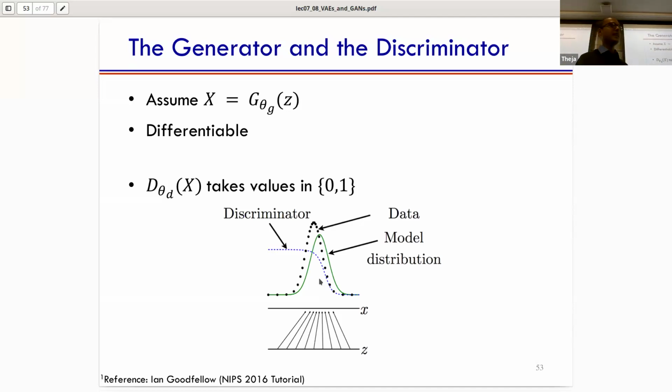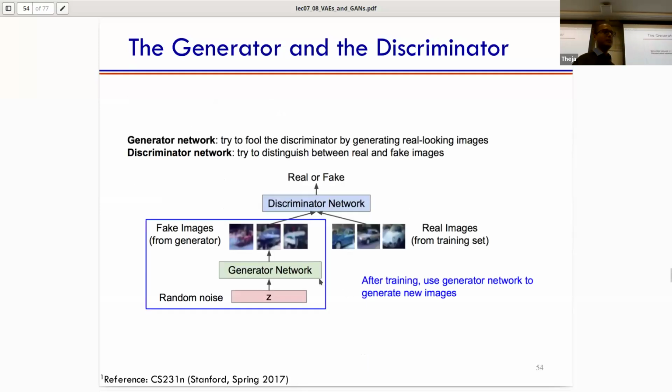Okay. Any questions here? So far, we've been talking about some mechanics of two players trying to go against each other. We'll see what the explicit networks look like and what the objective function looks like. The objective function is exactly inspired by, they look like cross entropy losses actually, but you'll see that since there are two networks, their objectives will be contrasting each other.